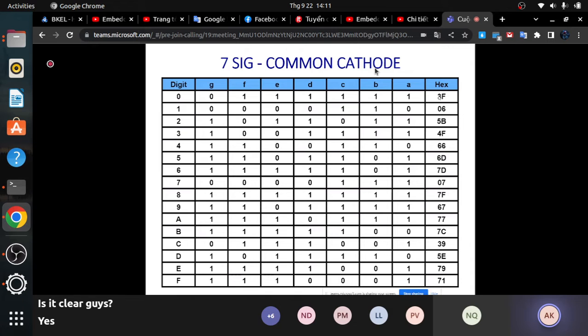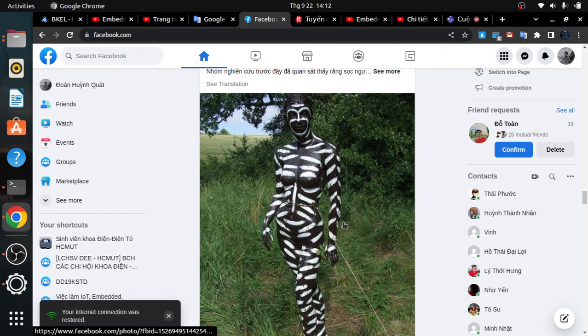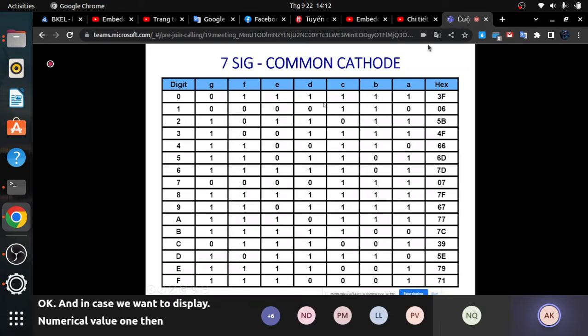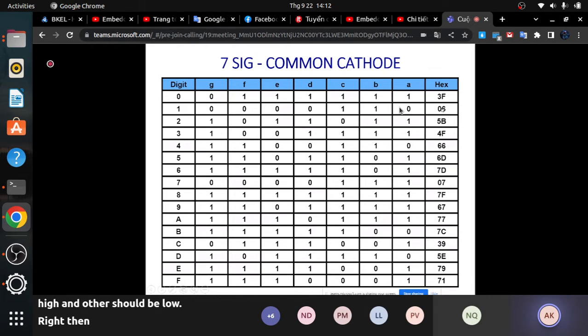Okay. In case we want to display numerical value 1, then B and C should be high and the others should be low, right? In that case, the hex value will be 0x06. Similarly, in case of 2, we can calculate the hex value: 5B.